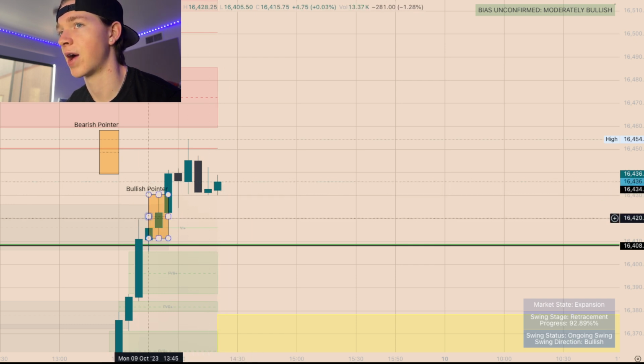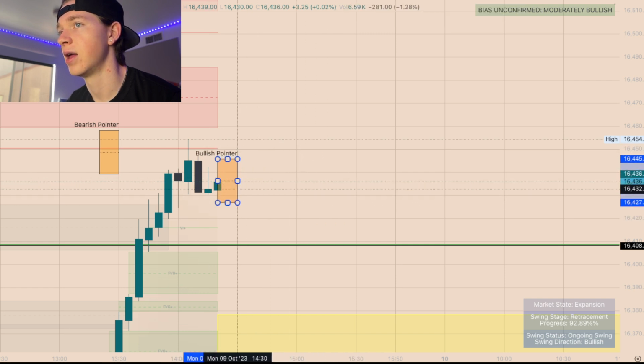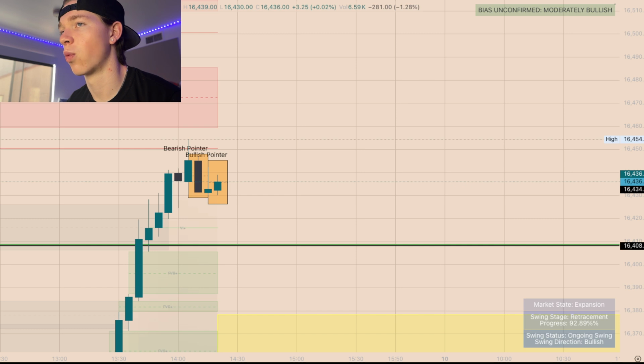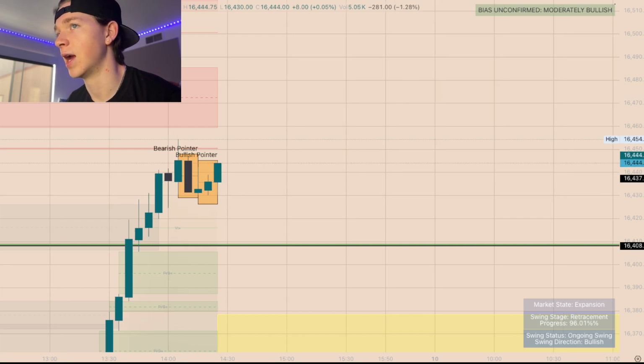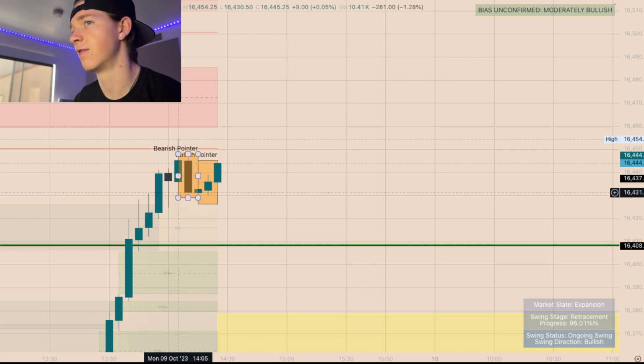This is an unretraceable fair value gap, right? This wick covers a lot of this range, so this is efficient as hell. This is what I call the bullish pointer, and the bearish pointer is right next to it, right? So we're waiting for one to deliver the inefficiency, and there's an inefficiency. Now, when do I delete the bearish or bullish pointer is when we get a break of structure over it, because it's just not going to be the inefficient candle, right?